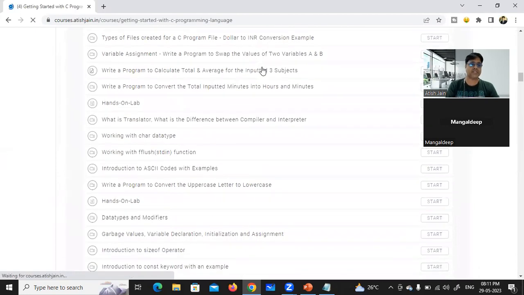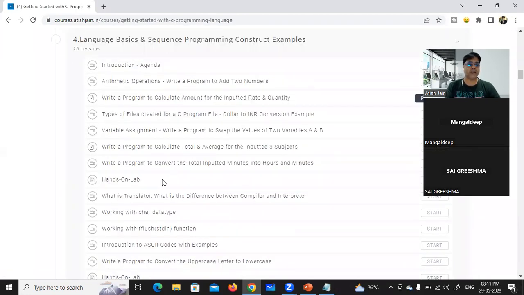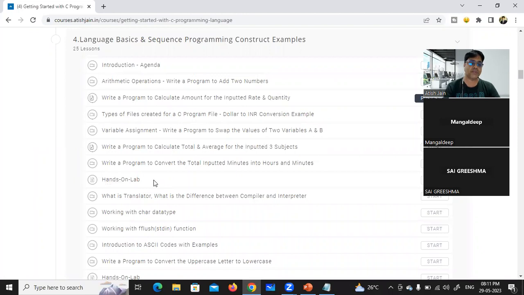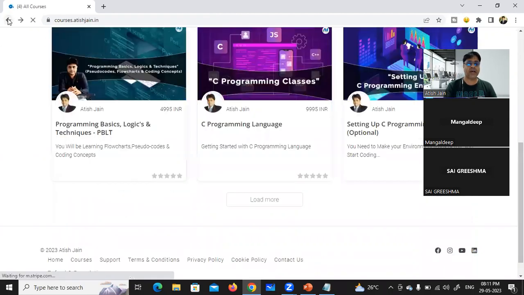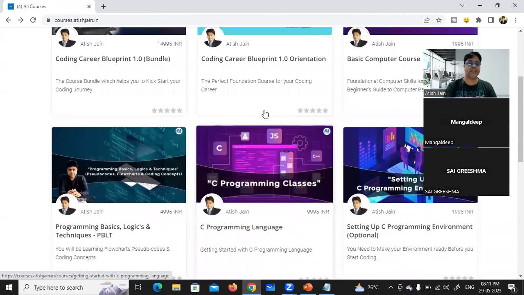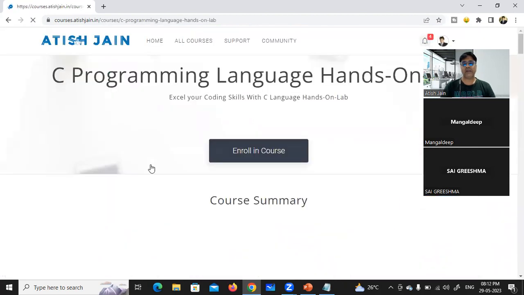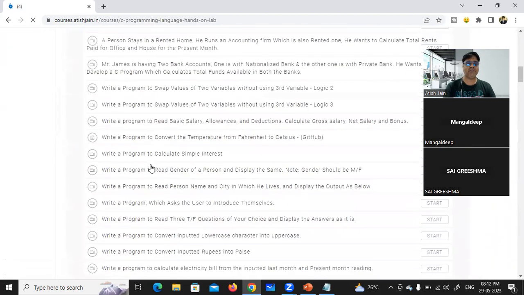For every section, wherever it is necessary, I have given hands-on lab assignments. Hands-on lab assignments are nothing but topics I have explained to you by writing the code before you. I have given a few examples to practice on your own. If you are unable to do this hands-on lab on your own, then it's okay. You need not worry. I have given the recorded solutions even for the hands-on labs.